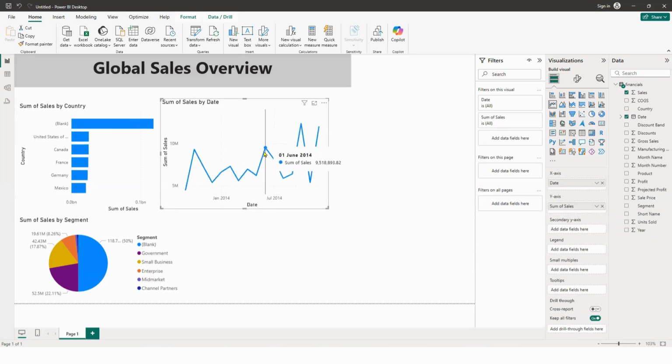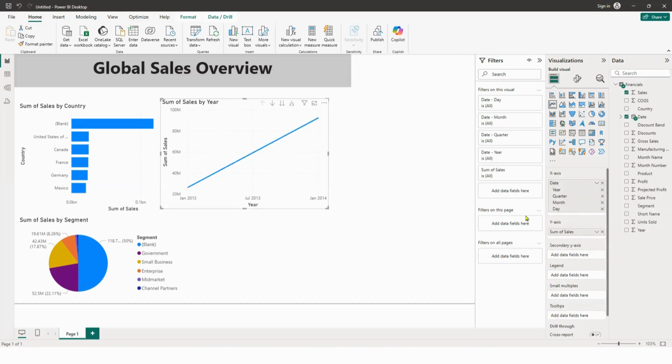If you hover over it, you can see the different dates, 1st of December, like that. Whereas if I choose the hierarchy, it's just the year that I have. So it's just taking the highest hierarchy.